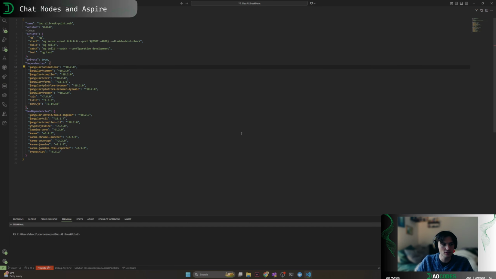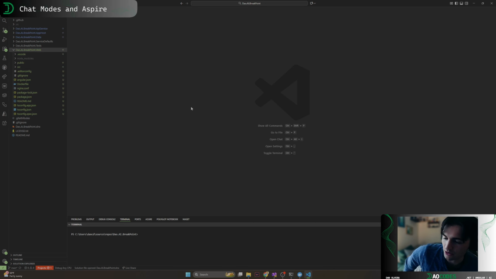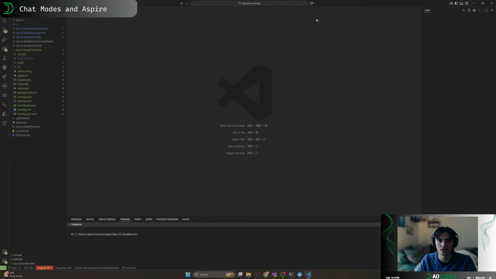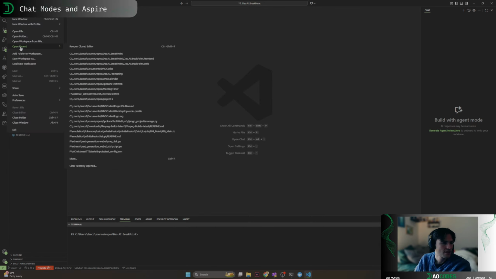So let's just dive in. If we remember, we have an Aspire app that has the app host. Our web is our web project. Probably going to need to change around a little bit of the actual git ignore, but that's okay. We'll dive into that when we do. But let's just start with what we're actually doing with GitHub Copilot. And I'm actually going to scope down to the web project.